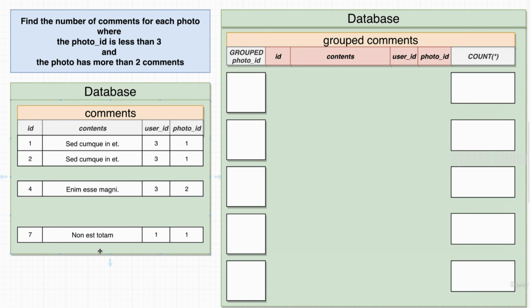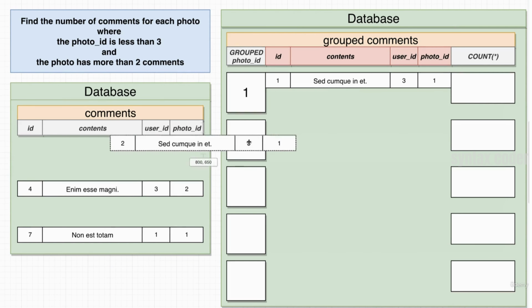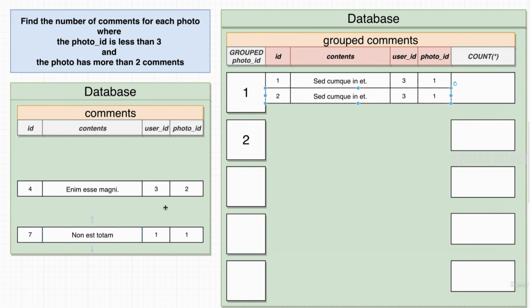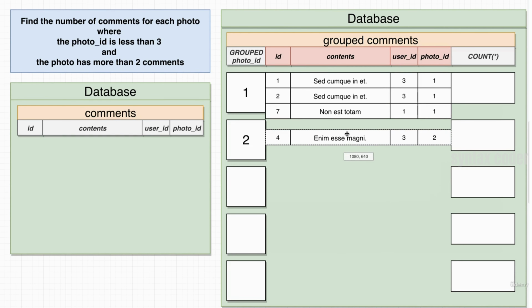So now we would do a grouping step. We would try to group all these records together by photo ID. Well, it looks like we've got photo IDs of 1 and 2. So I would end up with a group 1 and 2. I would then assign all these records to one of these different groups. So I would put that one right there because it's got a photo ID of 1. Got a photo ID of 1 and a photo ID of 1. And then the last remaining one right here has a photo ID of 2. So I'd put it right there.